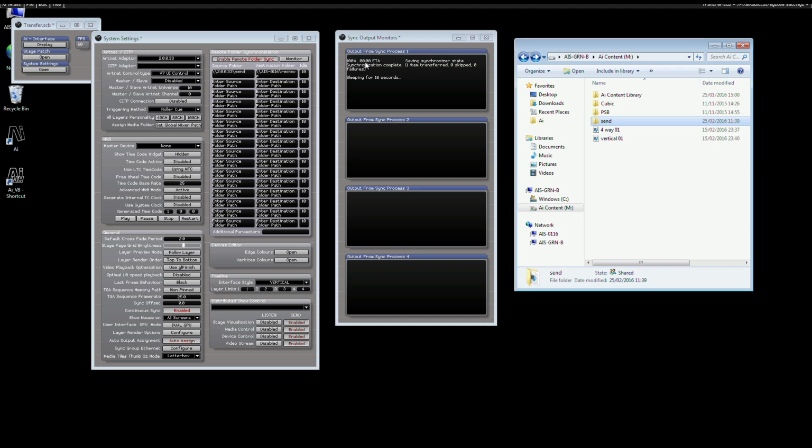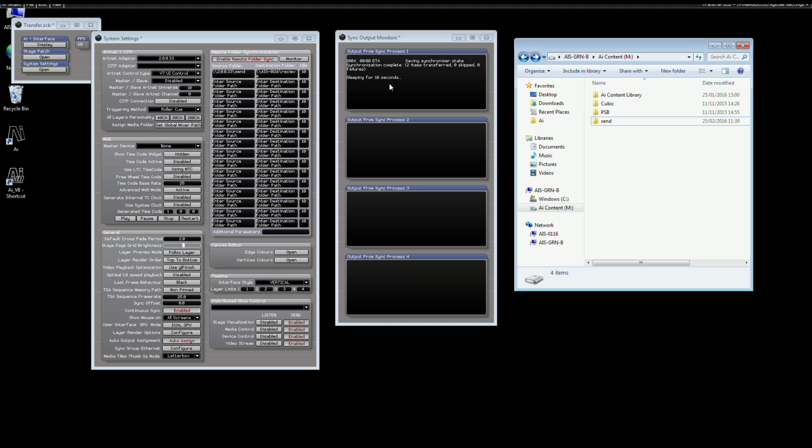You'll get a time here telling you roughly how long is left. If there are multiple files, you'll see them all going at the same time. I'm just going to throw another couple in, just so we can see it working again. There we go. So we throw those in, then hopefully in a moment we'll see up here. We can see it's scanning, it's seeing that those two files are in there now. And then it's going to do the transfer for us. There we go, so we can see that first one is complete, and it tells us it's done 2 items transferred, 0 skipped, and 0 failures.